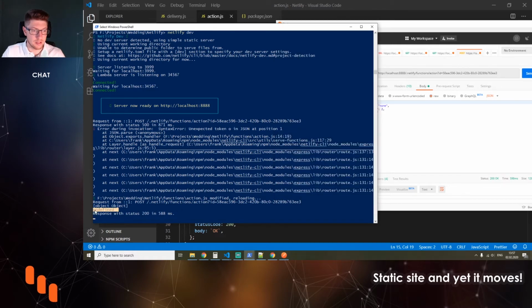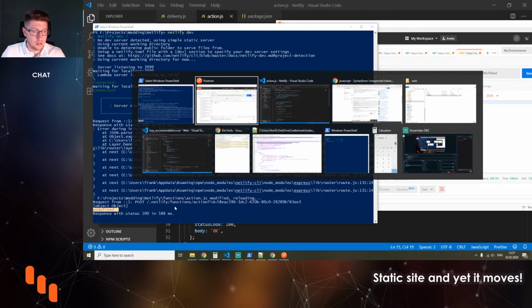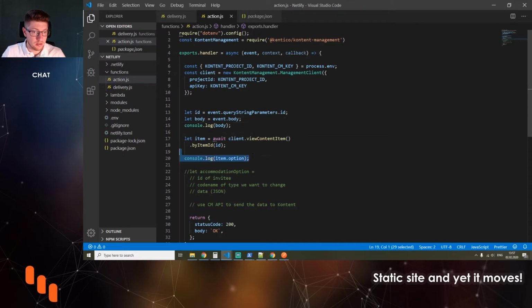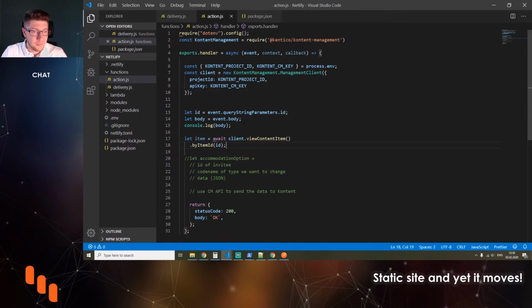But this is still undefined. But that's the item, I think. That's this part. Which is fine because this is not going to be there. But this is an object. Let's say if we do have body.option.